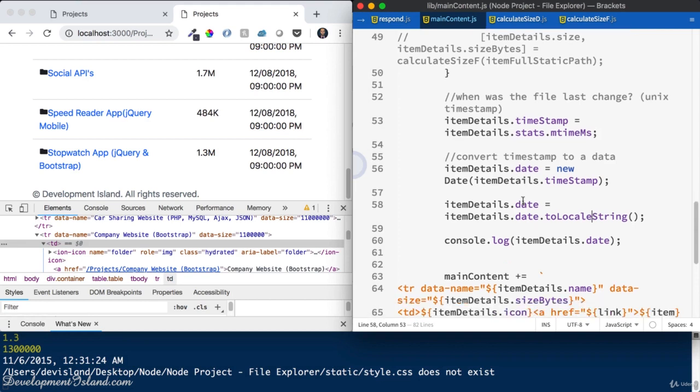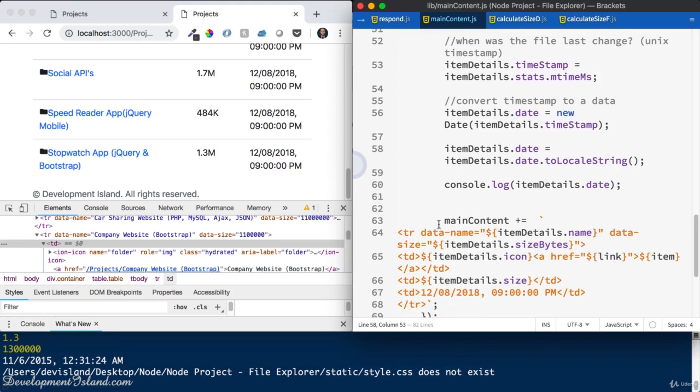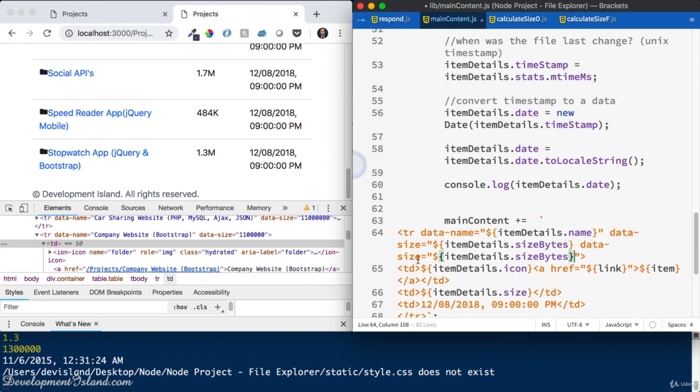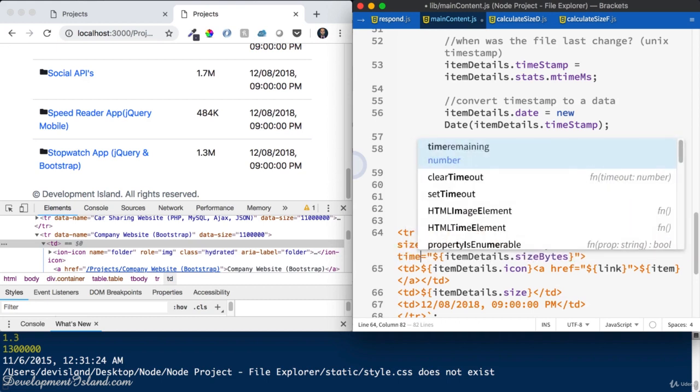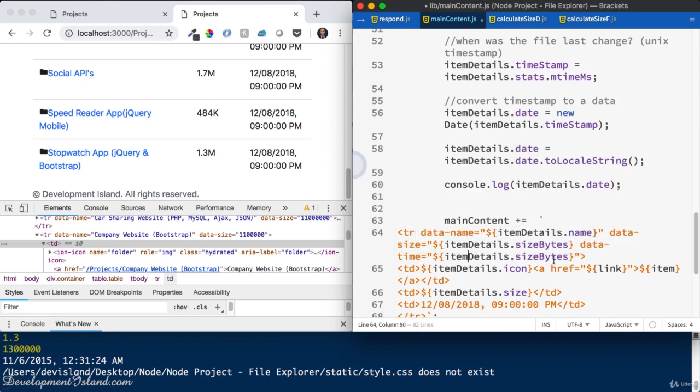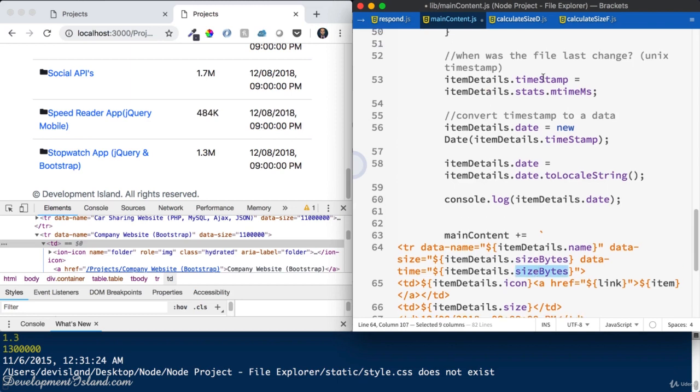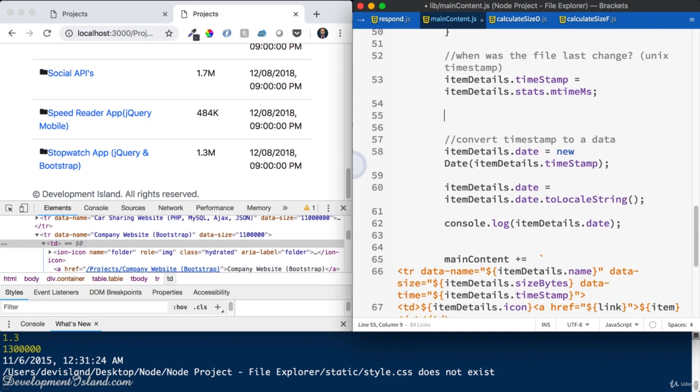Now, if we go to our data attributes, let's add one more data attribute for the time, and let's call it data time. So we will set this one to the property timestamp, like that. And if you have a quick look at what you've got inside the timestamp, you will find that it's not necessarily an integer.